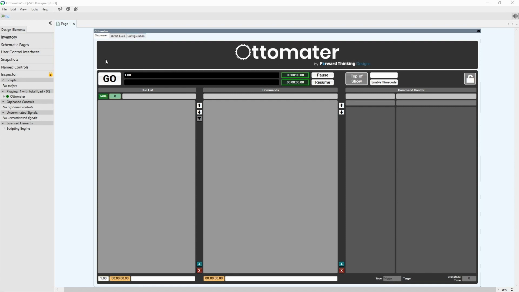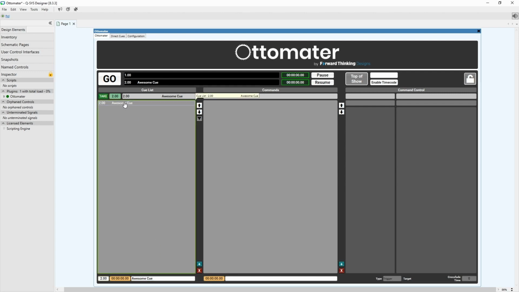So the first thing we're going to do is add a cue. Down here, you can see the plus button next to the cue list box, and we're going to add a cue. And you'll see that a new cue has appeared here. Now, you can edit the cue number down here in the bottom left corner. So I could say I want this to be Q2. And you can change the name also right next to it. So I can call this Awesome Q.